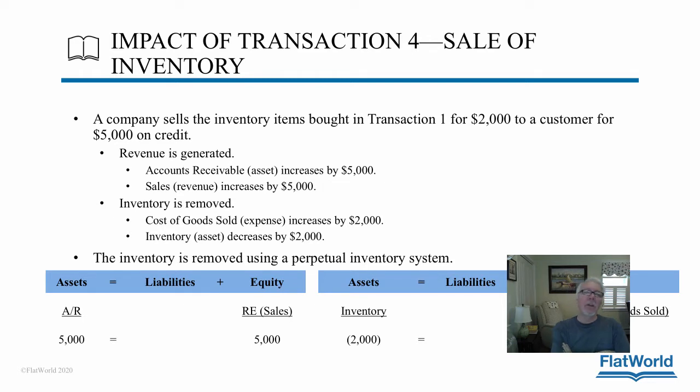Okay, so there you have your two transactions, friends. Break it down. You're selling it to a customer for $5,000 on credit. That's all you need to know. You know, therefore, that your accounts receivable, the money people owe you but haven't paid you yet, goes up $5,000 at the selling price. Okay? What else goes up? Sales.